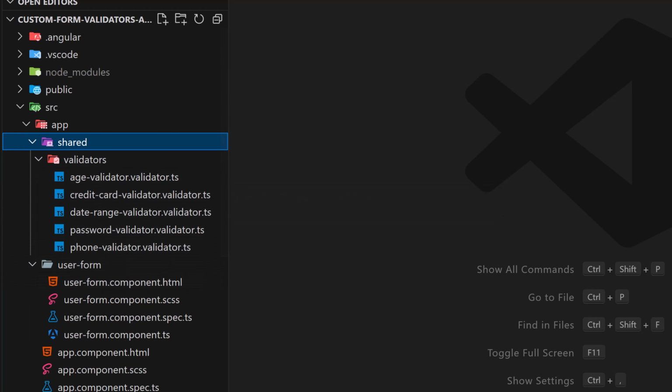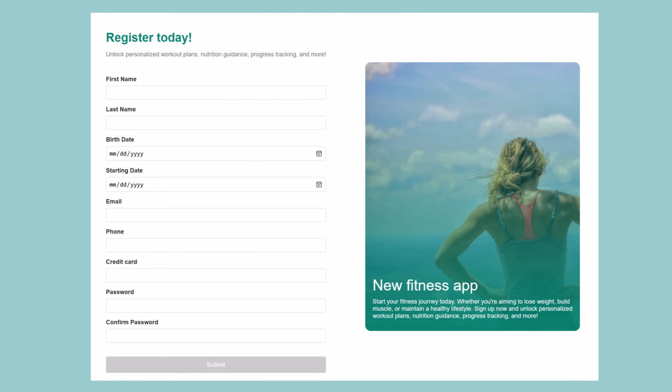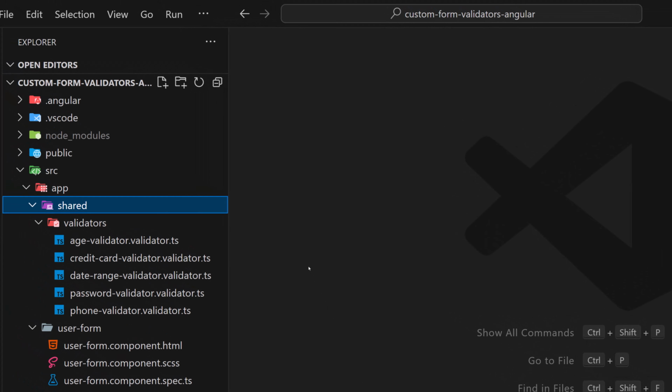So this is the user form here, and into this user form we're going to create a new file upload input field. And we are also going to validate that file upload field. So if a file size exceeds the limit that we set there, then we are going to show an error message and also disable the submit button, so if the form is not valid. So let's go back and start making this validator actually.